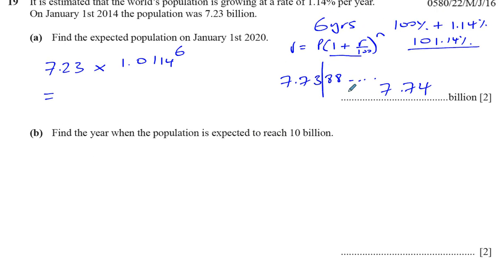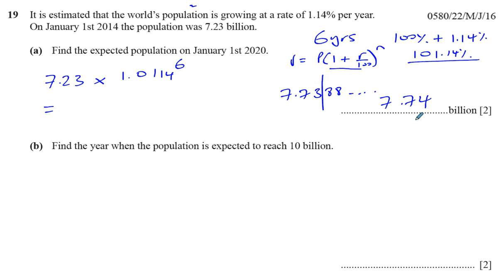Now part B, find the year when the population is expected to reach 10 billion. Okay, so in which year will the population reach 10 billion? This is a question which is relatively new in the syllabus. There are very few questions like this, and it's an important one because it could definitely come up, and you won't see this prior to 2015. You won't see this at all.